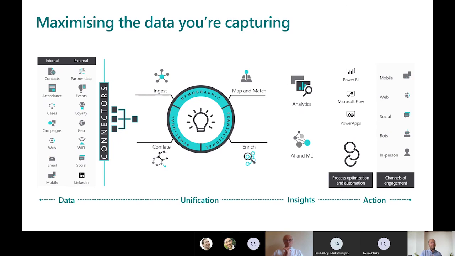These are all data sources that I know the education sector captures. This is data that you're all holding, but probably in lots of different systems. What conversations are they having? What is the sentiment of those conversations with student support? How often are they flagging that they're at risk? So how do we bring all those data sources together?